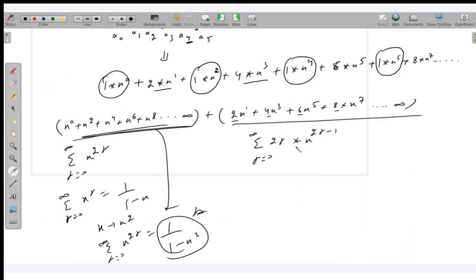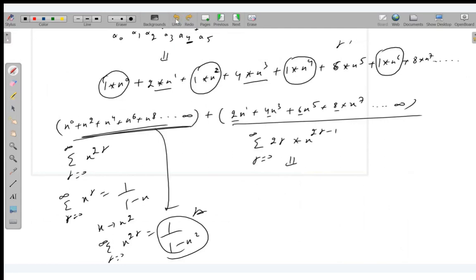So now what should be done? This is not according to our notations, so we will try to change it. How will we change it? If it is r into x power r, then everything is fine. R into x power r, we have done it. So the numeric function is r. For numeric function r, we have written the generating function x upon 1 minus x, the whole square.